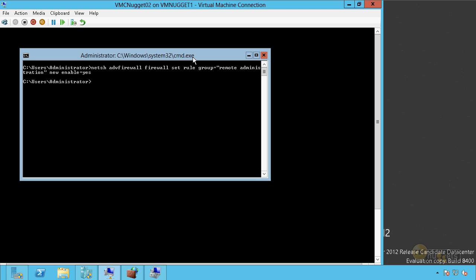The other one would be maybe you're in an initial configuration state, kind of like how we are right here, and we need to do a lot of things that use kind of weird ports over the network, maybe to install some network applications, stuff like that. Well, if that's the case, you might want to just disable the firewall entirely, only temporarily and only if you're in a secure environment. Maybe I have a hardware firewall that already serves that purpose for me. So in those types of situations, you could do a netsh advfirewall set allprofiles state off. And then we would have disabled the firewall.